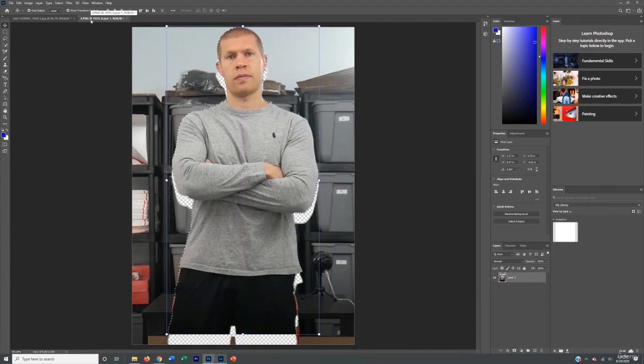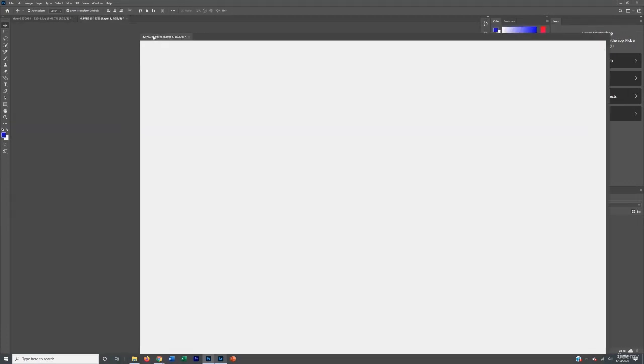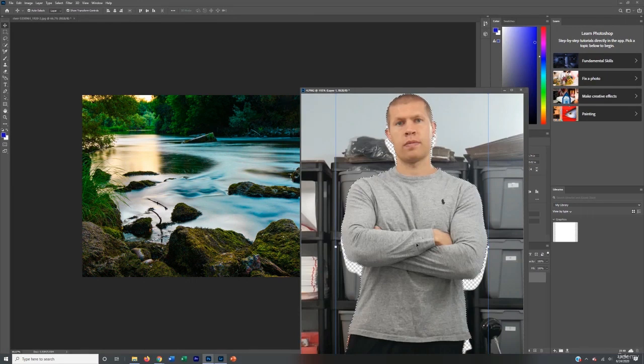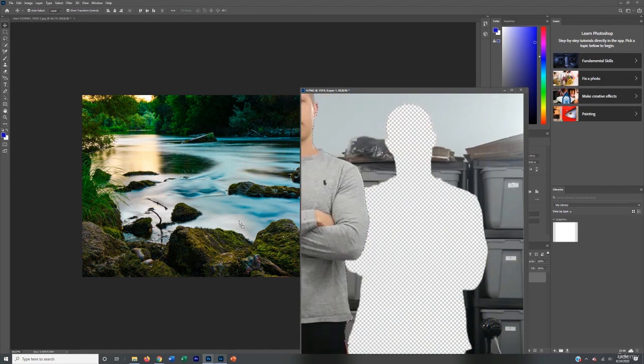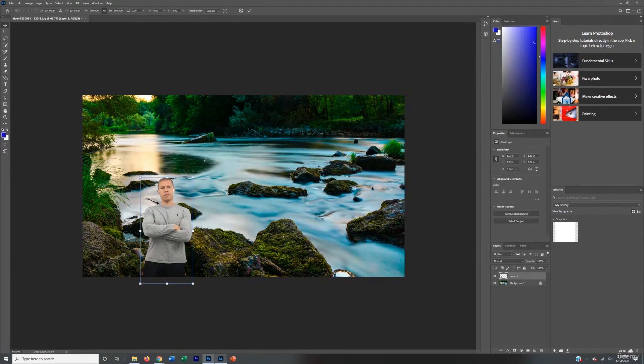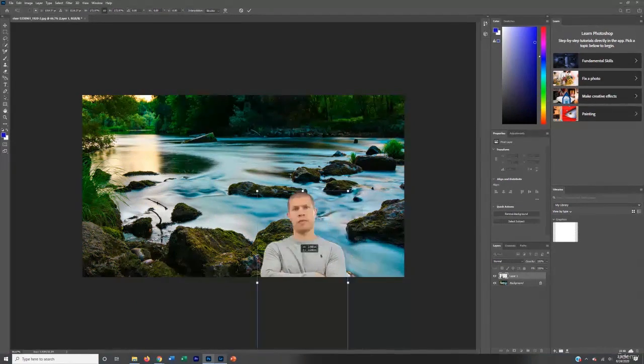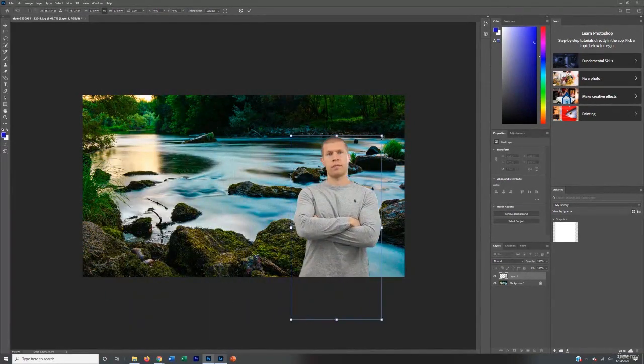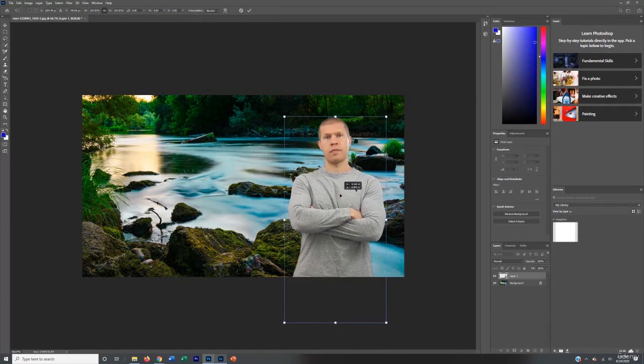But what we want to do is drag this entire layer over like it was like a web page file. And then I'm going to drag myself over on top of the thumbnail image, okay? Now you're going to X out of this one right here, and you're simply going to increase, and drag yourself wherever you want in the thumbnail image. But that's pretty much how you do that.